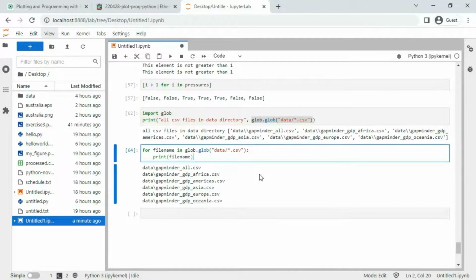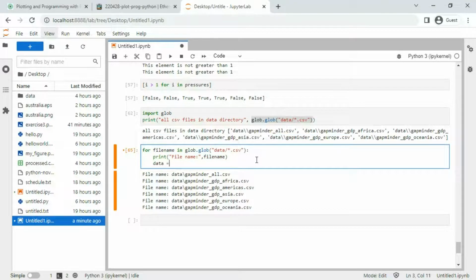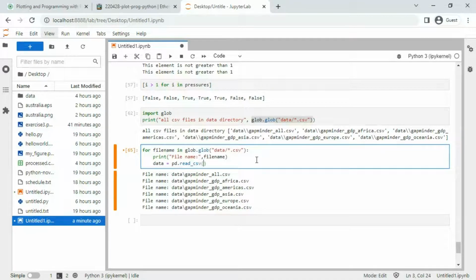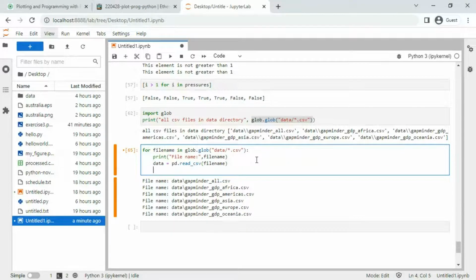And what else can I do? I can use data equal pd.read_csv of file name, and I can print the minimum, for instance, of data minimum.